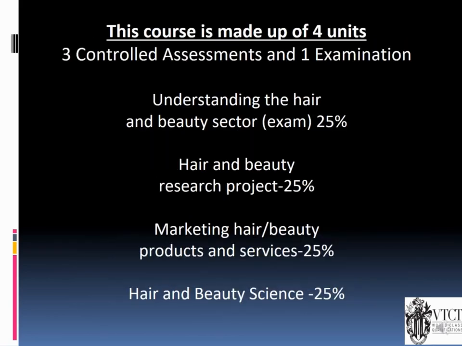These are a little bit of information about each of the units. So the exam unit is about understanding the hair and beauty sector. We then do a research project, like I said earlier, which looks at different eras within the hair and beauty industry. We then look at marketing and business, and we look at the hair and beauty linking with science, and they're all 25%.